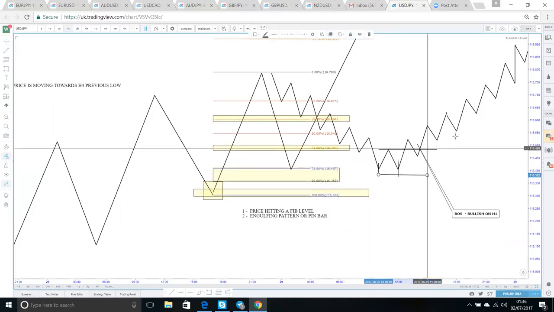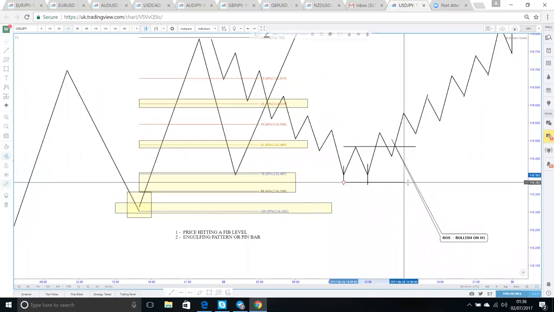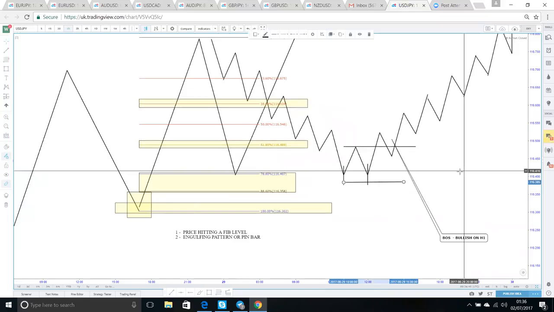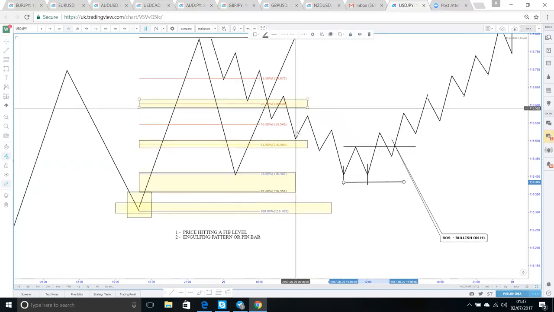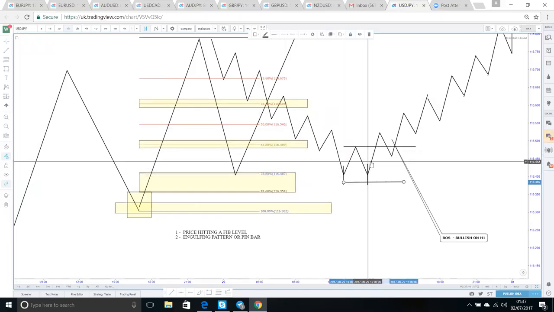But guys, it's not a confirmed trade yet. Why is it not a confirmed trade? Give me the reason. I had hammers, I had an engulfing pattern, I had a candlestick formation, I had a double bottom formation, price rejecting at a Fibonacci level, right? But it's not a confirmed trade yet. Tell me the reason. Anyone? Exactly, the price, which was in a bearish structure on H1, right, on H1 hasn't breached the structure yet. Make sense?